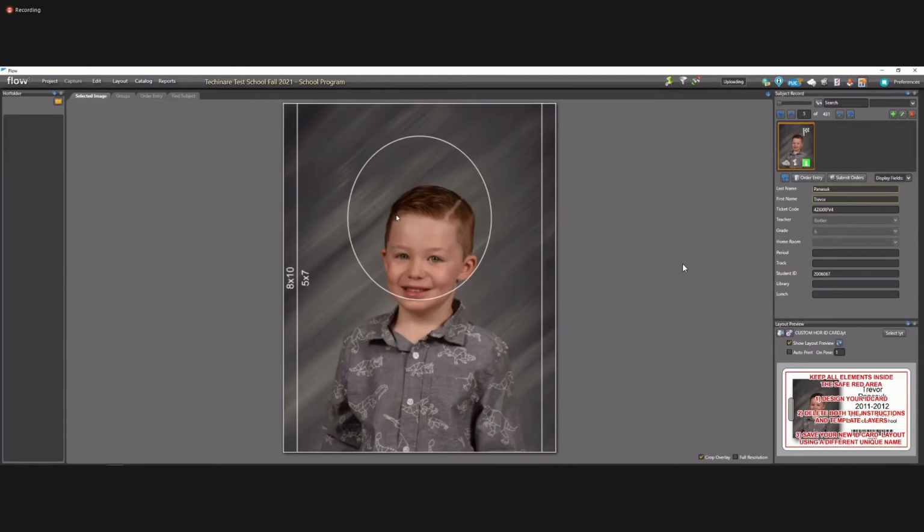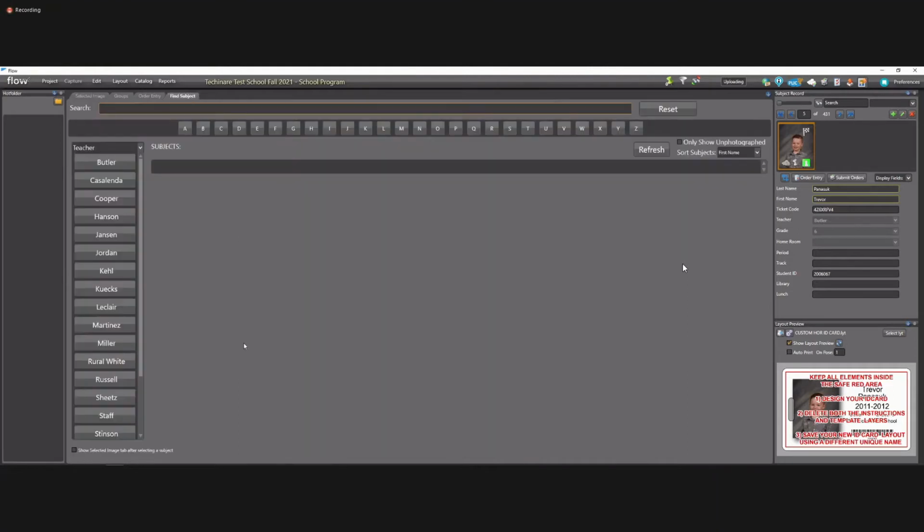Now we had this year with COVID not wanting to handle camera cards and papers. So we did come up with some features to help with that. One of those is find a subject. And this was used, we had a lot of people that were using touch screens so they could actually just come in here and touch on their tablet when they knew the kid's name.